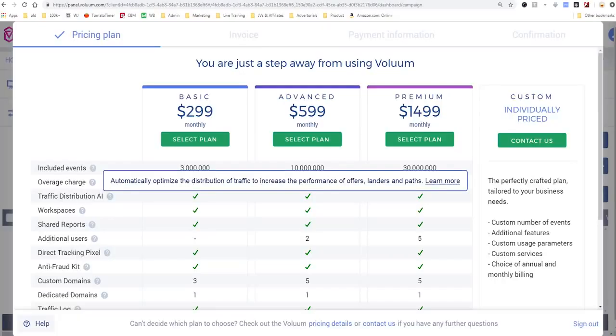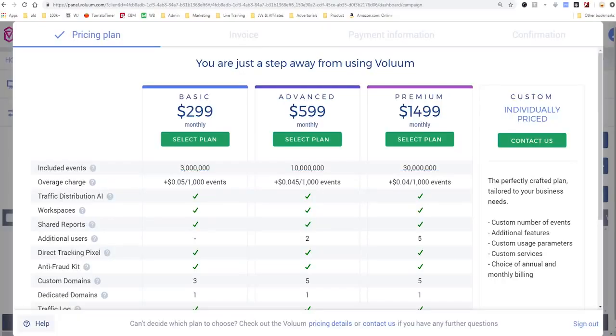clicks a month. Now, traffic distribution AI means that there is artificial intelligence within Volume that will automatically make sure that the best performing ads, the ones that are making you the most money, the most green, and the best performing landing pages are getting the majority of your traffic.